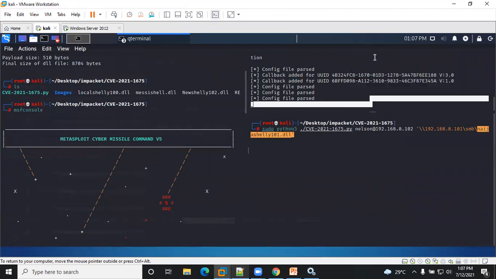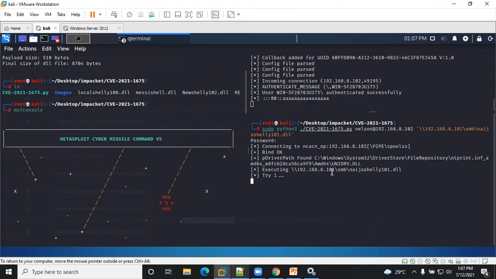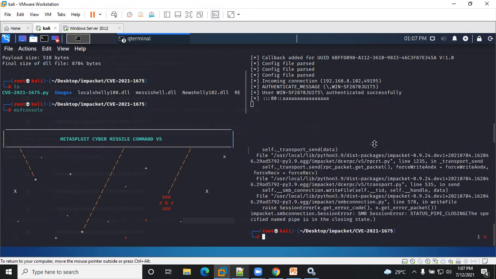Paste it. Okay. Specify the password of the authenticated user. So guys, you can see it's generating, trying to establish a session.